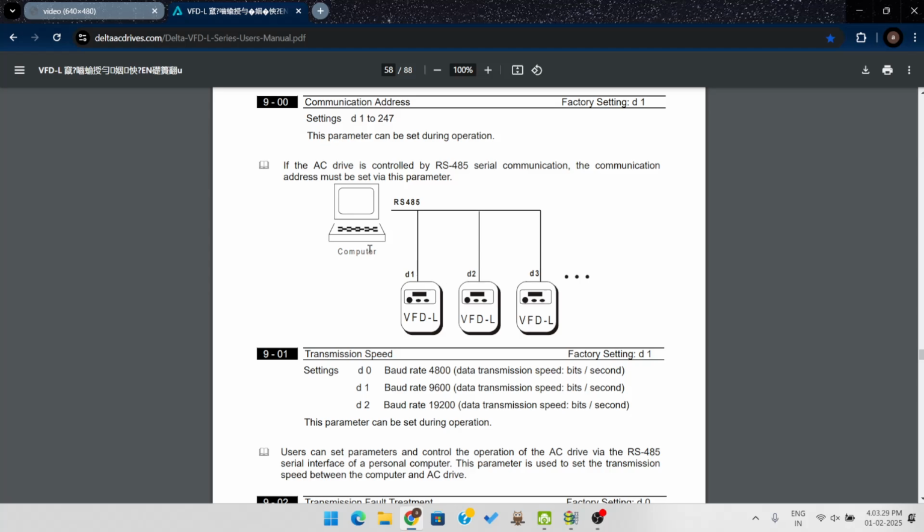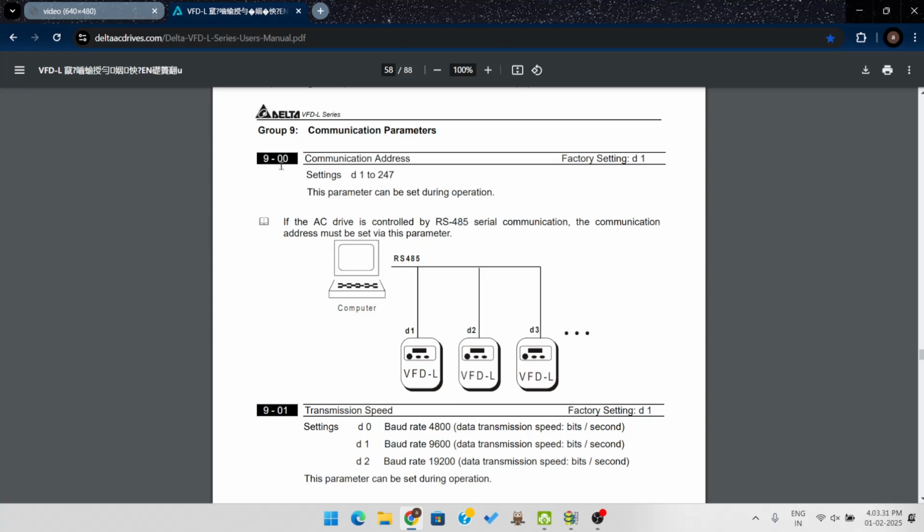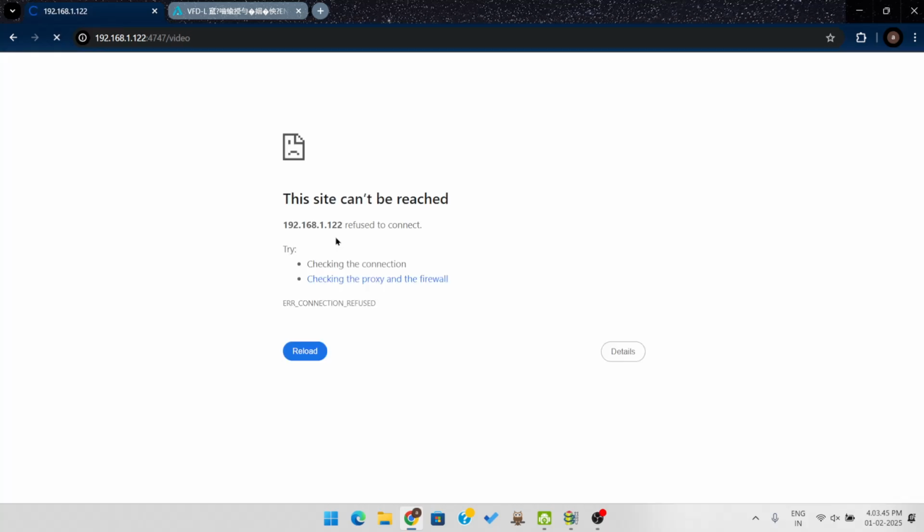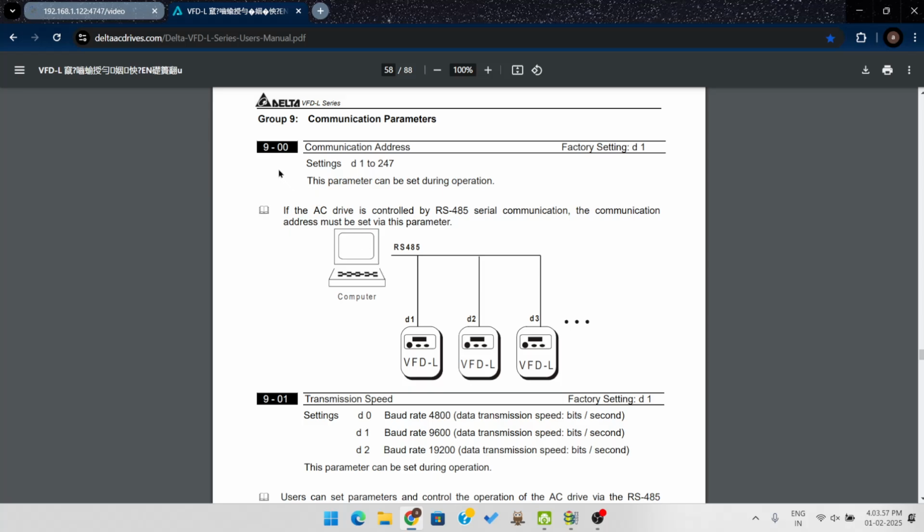We can set that in group 9.00. In group 9.00 I have to set the slave ID of this VFD.